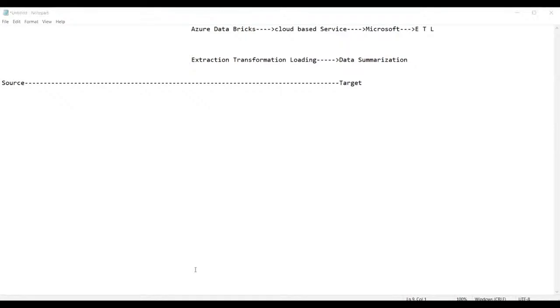Source is nothing but actually the source of data. That is, a place from where we get the data is called the source of data. So now, guys, tell me, according to you, what are the sources which are available from where we get the data? What might be the sources from where you get the data?